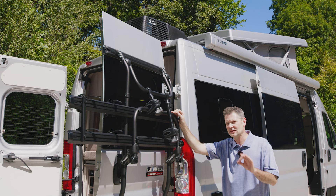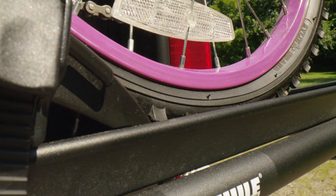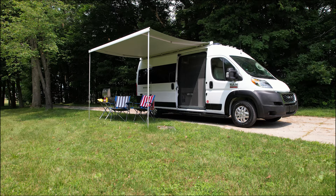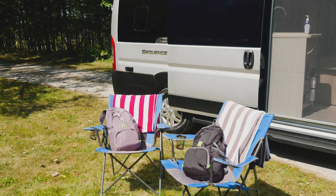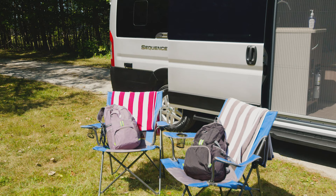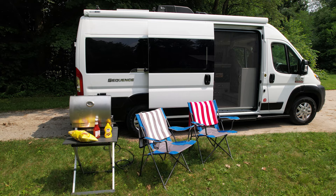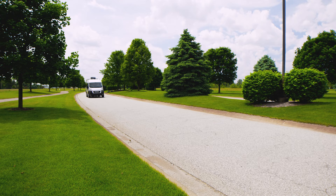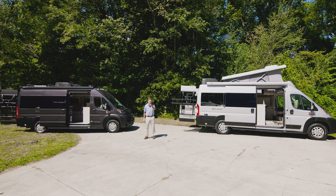This camper van also comes standard with a number of Thule accessories. You can set up your collapsible roof ladder, unload your roof rack, and take your bikes off the bike rack. Put out your Thule power awning — you can set the legs up at camp or attach them to the side of your Sequence. Set up your favorite camping chairs under the awning, and do some outdoor cooking using the exterior propane connection to connect your grill. This is the 2022 Sequence — for all the features, specs, and to find the floor plan made to fit you, visit thormotorcoach.com.